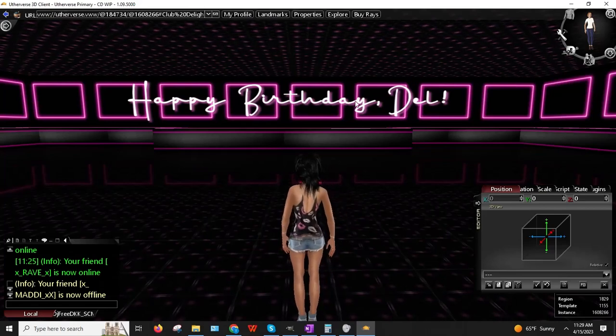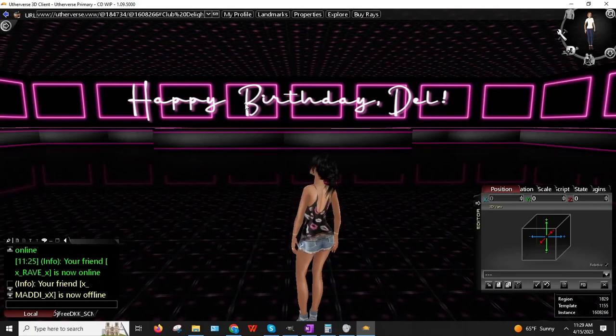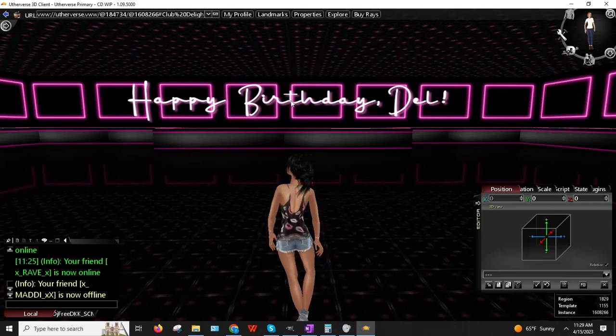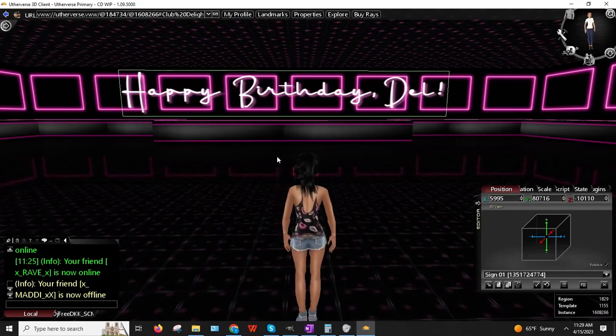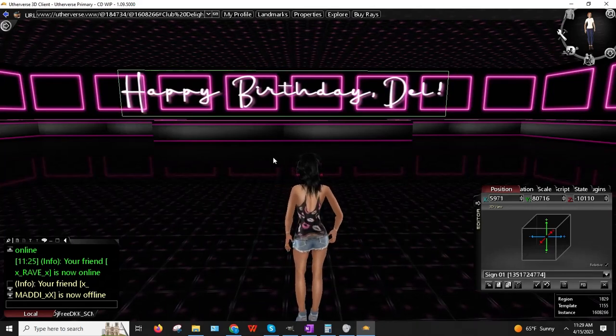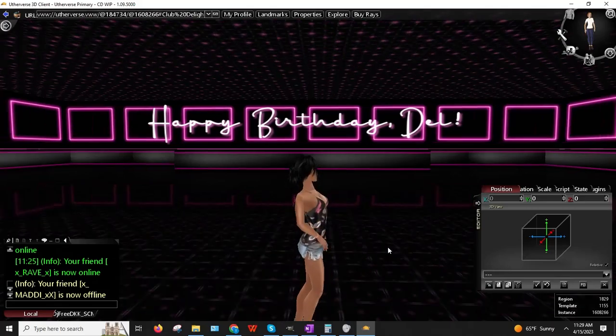Okay. So the middle of the T is the center. It's just a little bit off because I eyeballed it, pretty good though. So the center of the T should go in the center between those 2 pink blocks. And now the sign is centered.